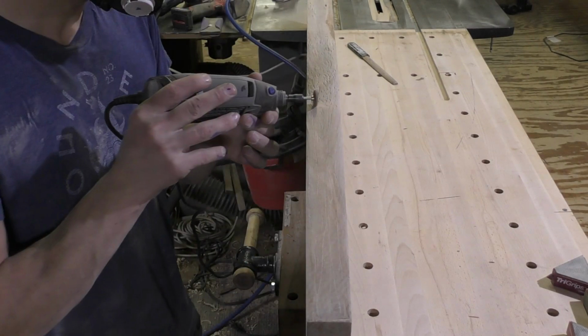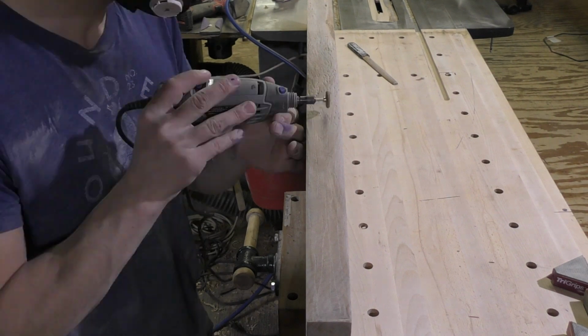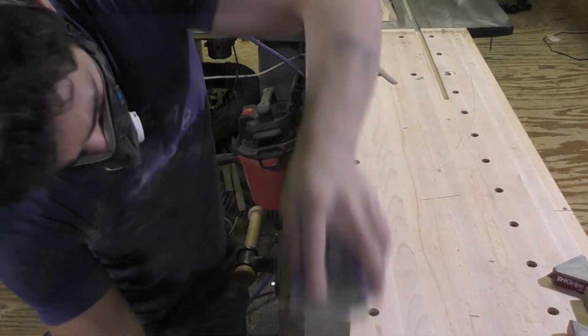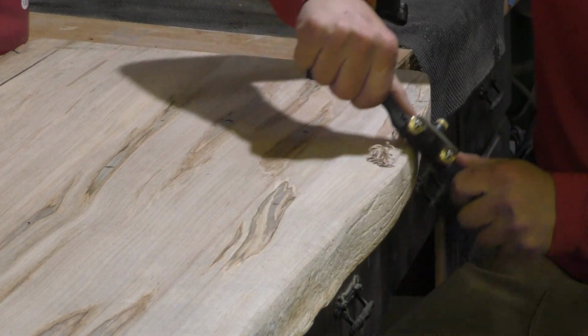So I'm doing this kind of controversial texturing technique. Yeah, kind of a weird one. I don't really do this a lot now, but it actually looked really great, and it was hard to even tell that this wasn't the way the live edge originally went.